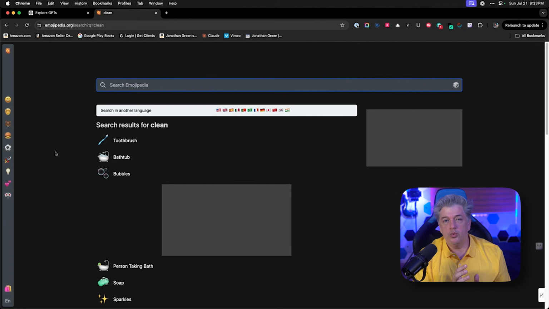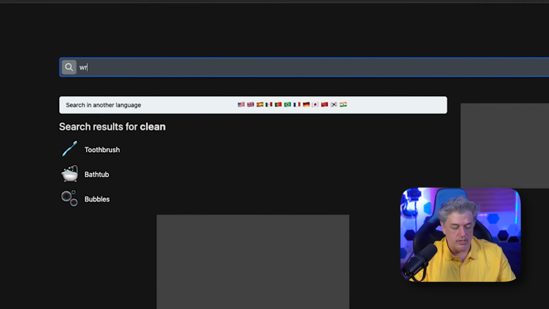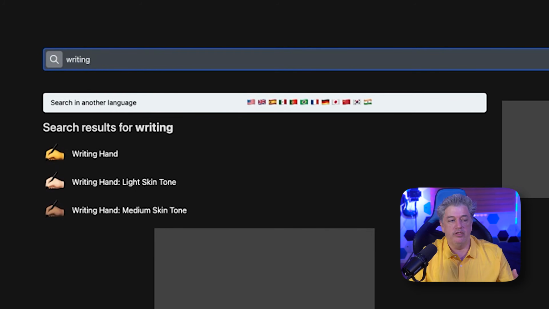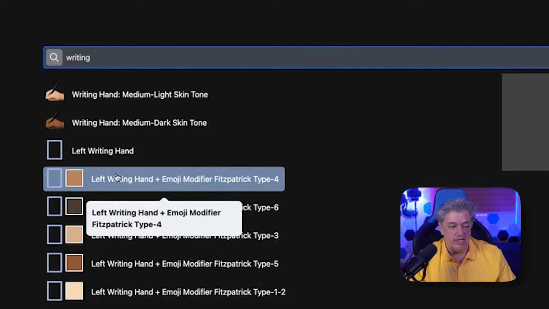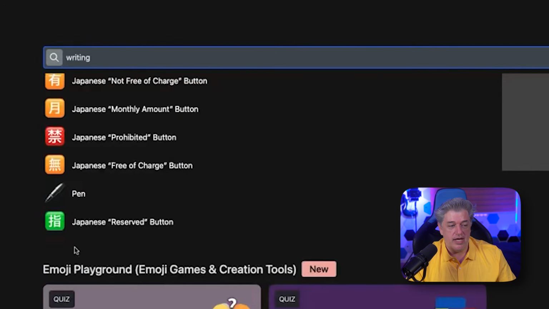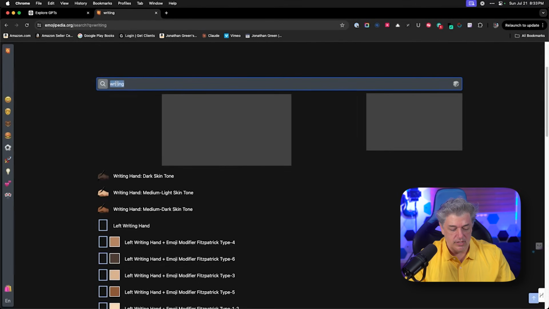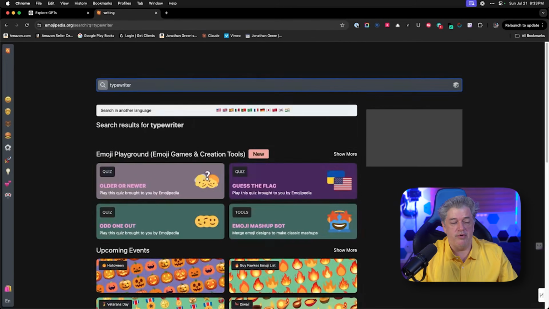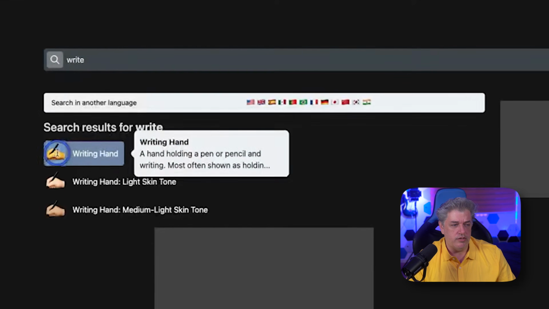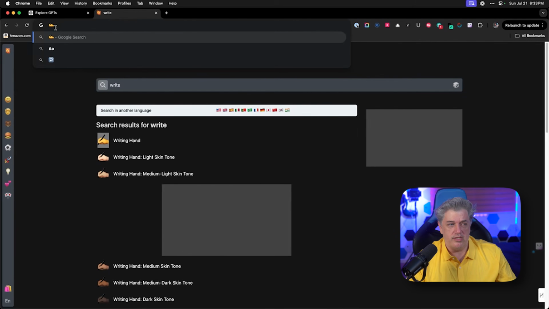One of the first tools that we want to use in our process is an emoji that's going to anchor our GPT. You want to find an emoji that for you is memorable and matches what the person is going to do. So I'm just going to type in the word writing and look for an emoji that makes sense to match with my character. So they have pen, they have different color hands. Let me see if there's a typewriter. Don't know if there's a typewriter emoji or not. So I'll just use the writing hand, and I'm going to save it. That's going to become a tool we use later in this process to anchor our GPT.